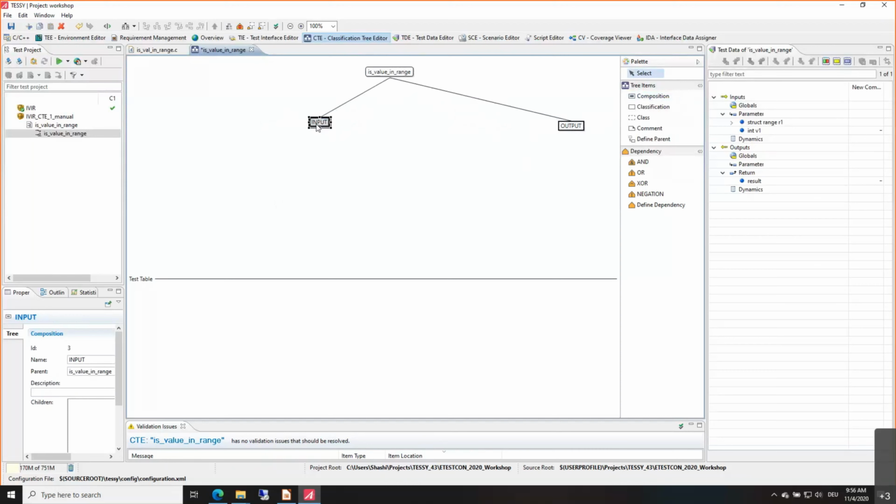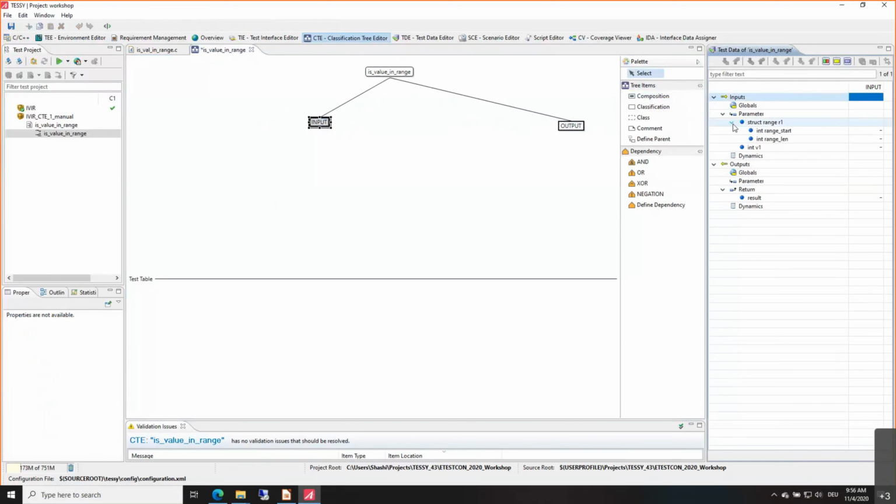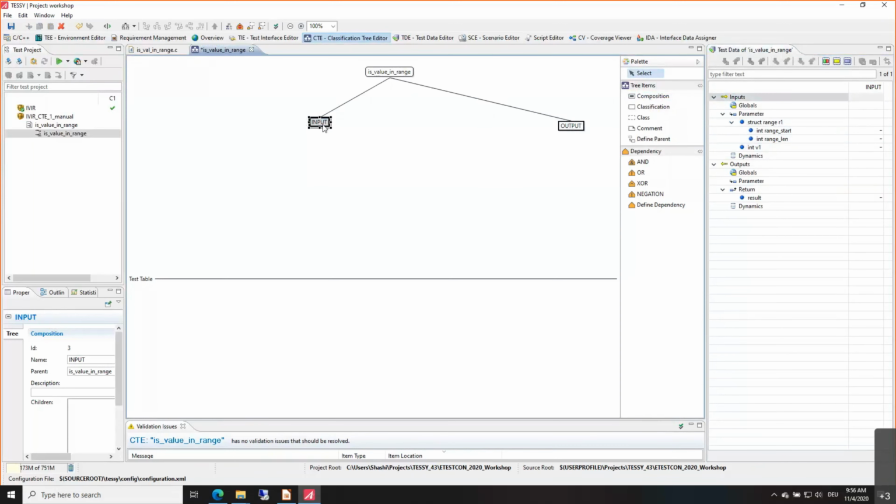Yes, and input, I have 3 inputs here, start, length, and v1. So again, I said the variables are nothing but the classification. So I'll take 3 classifications.